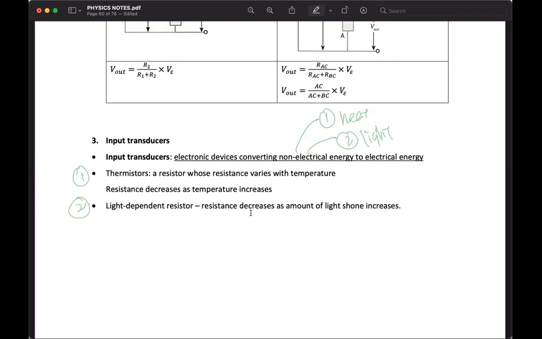Can you remember this? For example, if you want to set up an alarm at home, at night, when someone turns on the light, then there will be an alarm. Does it make sense? When there's light, there's low resistance, then current will flow through, and your alarm rings. Same thing if you want an alert when it's too hot. When temperature goes up, your resistance goes down, then the alarm will ring. So basically you're using heat and light to determine your resistance. The greater the heat and the light, the lower the resistance, current will flow through, and therefore the device will work. Is that clear?